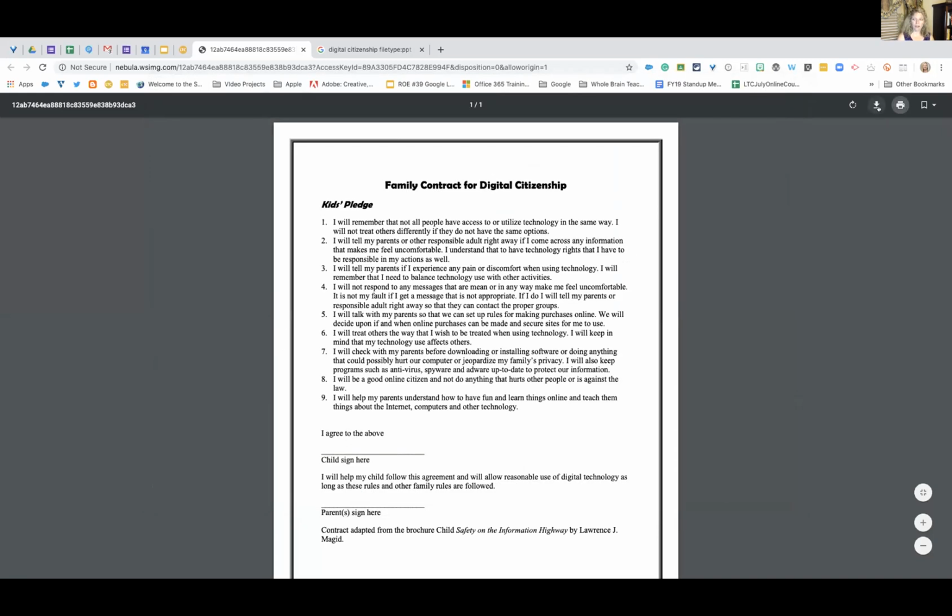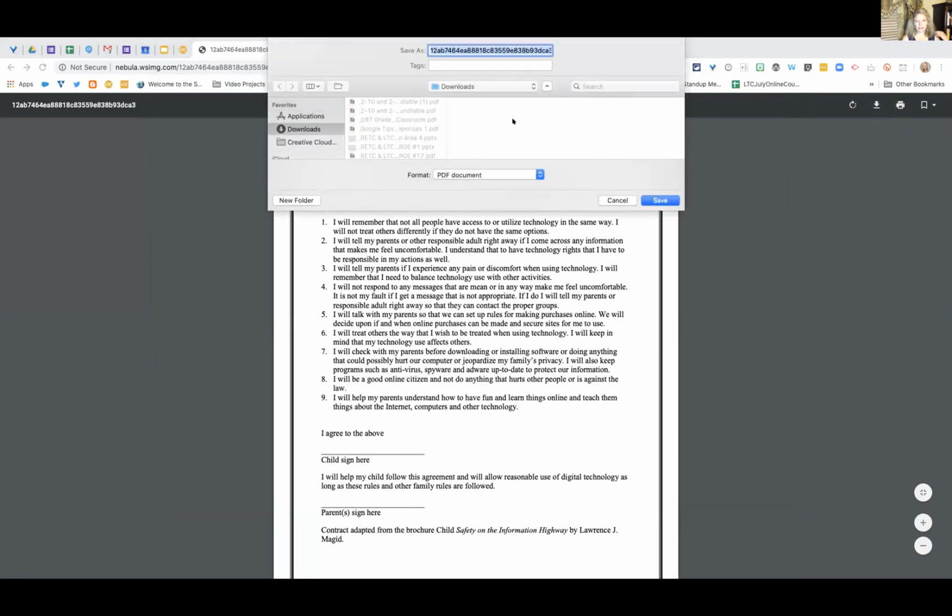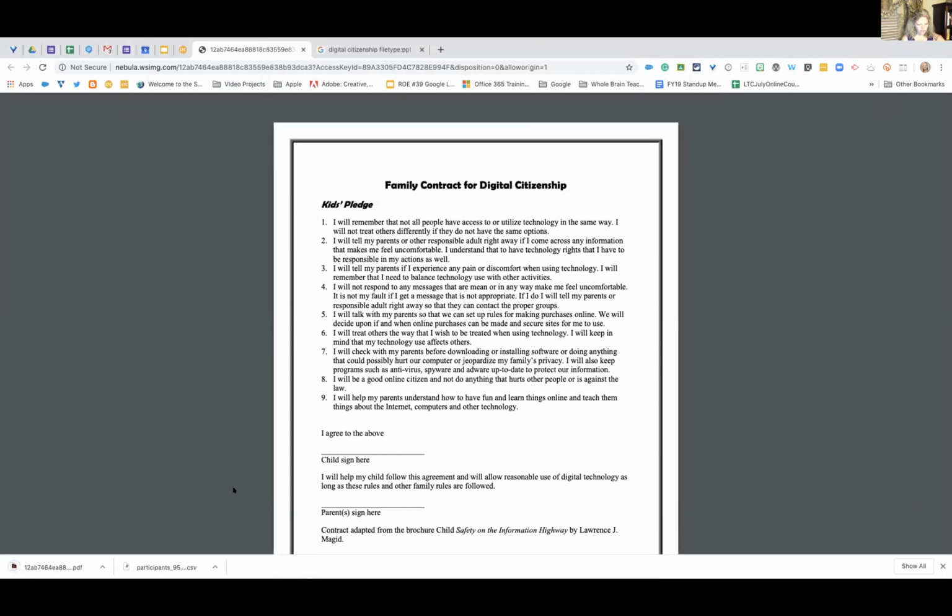Could you download it and then upload it to your Google Drive? You can, but if you hit this printer icon and save it to your Google Drive, it saves you about 3 steps. So I do want to show you, if I do download this, I can put it in my downloads or wherever, so I'll hit save. And it downloads here at the bottom of my screen.